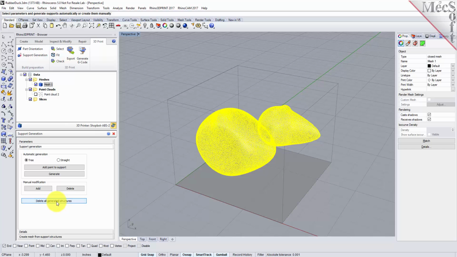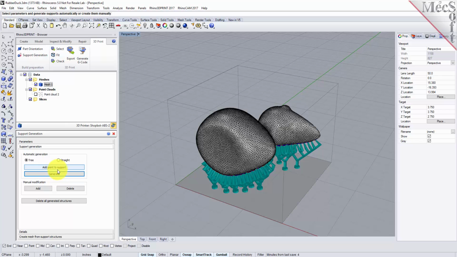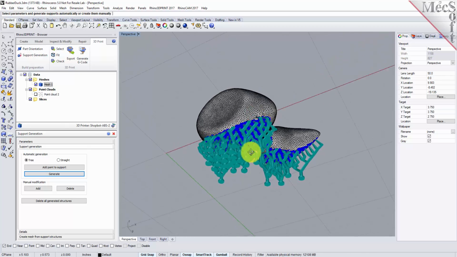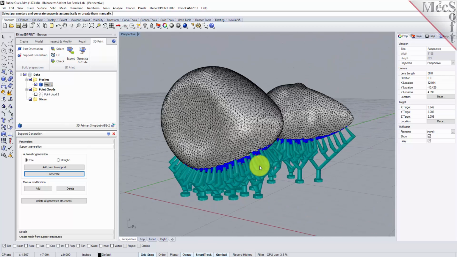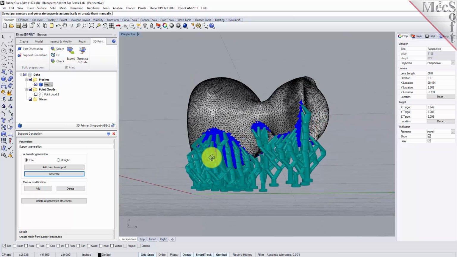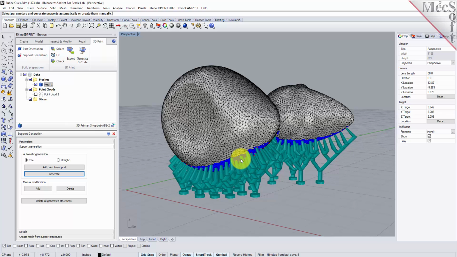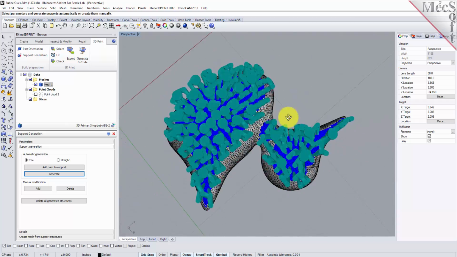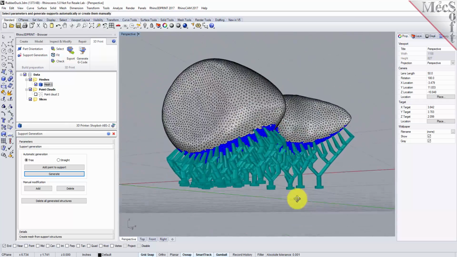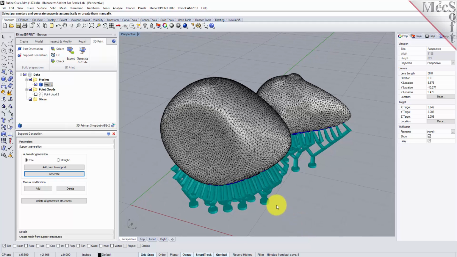And what you'll see here, and this is pretty cool, is it determined, let's turn the mesh volume, the printer volume off so you can see this better. It determined the overhang angles. This is a 45-degree overhang angle. So any overhang angle, it created the sampling distance points where your branch points connect from your overhang, and it organically grew a tree structure down to the printer bed. So now we're pretty well supported for 3D printing. Now that's a cool command. Let's turn our printer volume back on.